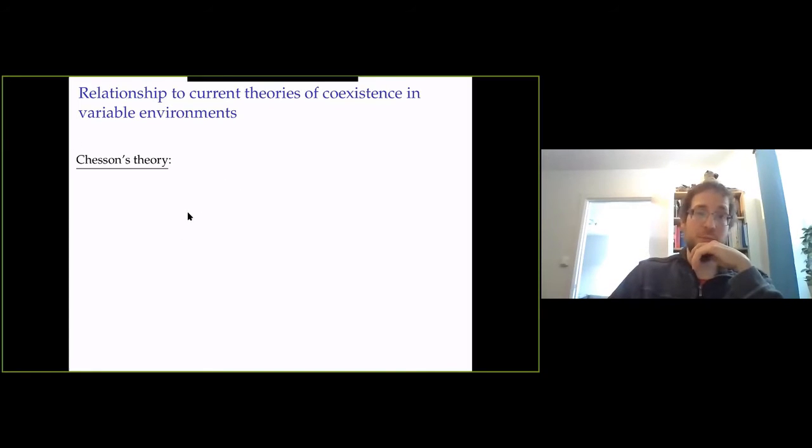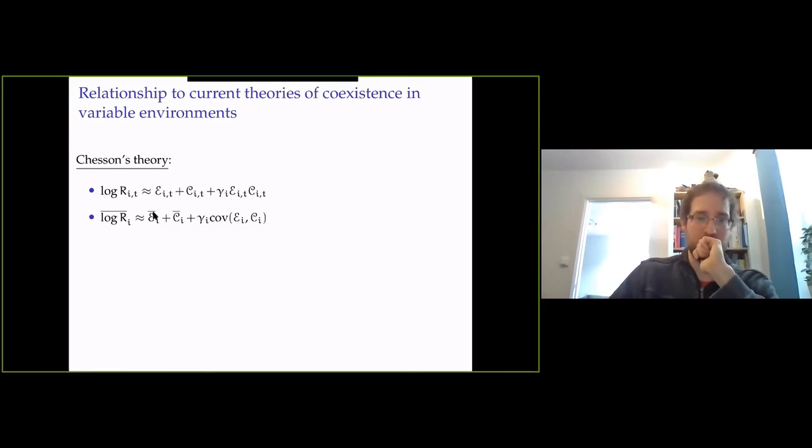Well, in Chesson's theory, just to recap quickly, we approximate the log growth rates with a quadratic expansion, which with a clever choice of parameters looks like this, with an especially simple form, which consists of a density and frequency independent part, a part which is called the competitive parameter, which is density and frequency dependent, and the interaction term between the two. And yes, the interaction term is just this simple. That's the only quadratic term, because these parameters are defined in a clever way to make that true. And this parameter gamma measures the degree of interaction between them.